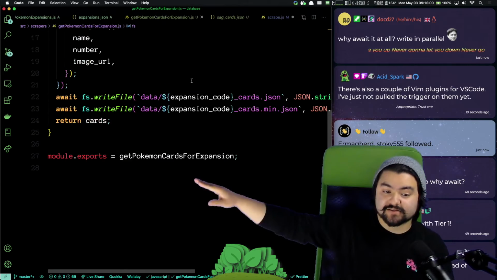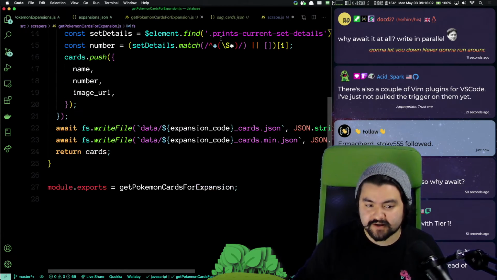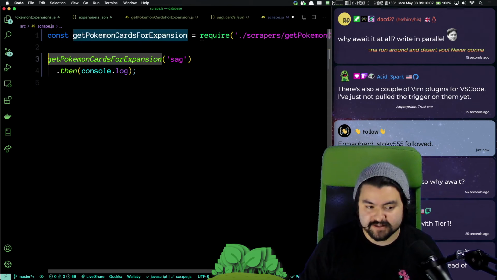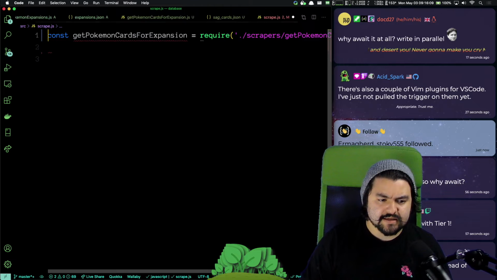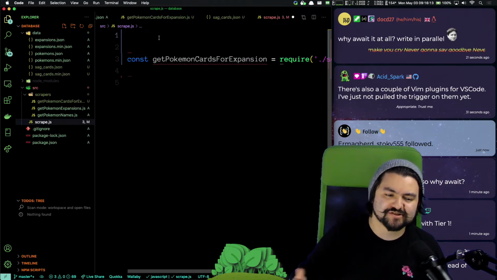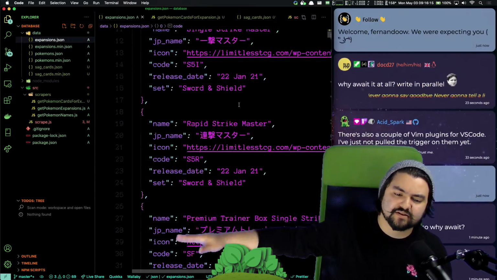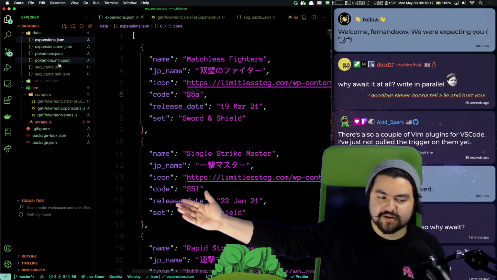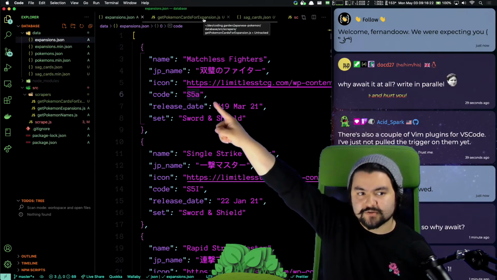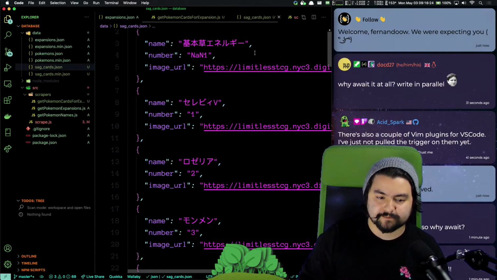Okay, so that's awesome. Each time I run this function, it's going to automatically write to the file system. Now all we have to do is do it for every expansion. We could run our function to rescrape the expansions, but I'm just going to require in this file because it already has all of the expansions. We did this scraping yesterday. So I'm just going to bring this file in, and then for every line, use that code to make the request to get the cards.